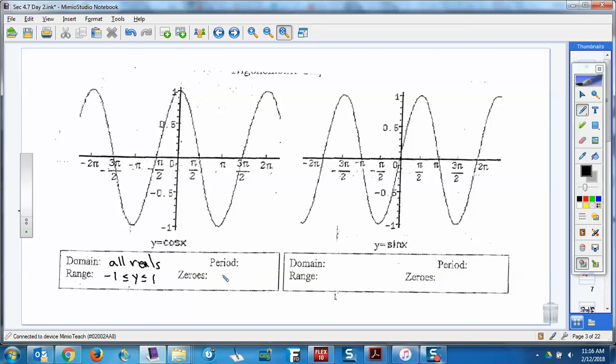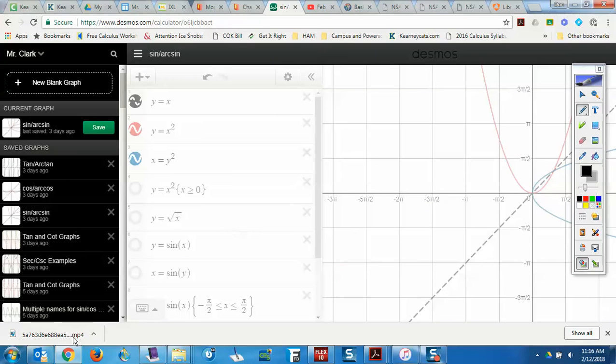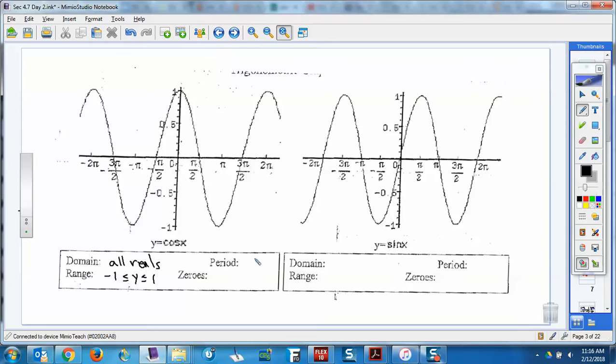The zeros. Now, let's talk about zeros. Let's talk about a way of writing them, because this fits in with what we're doing with our inverse functions and actually going into the next chapter. You might have seen it on my Desmos graph when I was graphing. It's not on that one, so I'll show you that in a minute. Okay, the period, of course, is 2 pi. What about the zeros? Well, the zeros happen at pi halves and 3 pi halves and 5 pi halves. They happen every pi units, right? Every pi units you get a zero. Is that a big deal? Not a huge deal, but when it comes to the secant graph, it does.